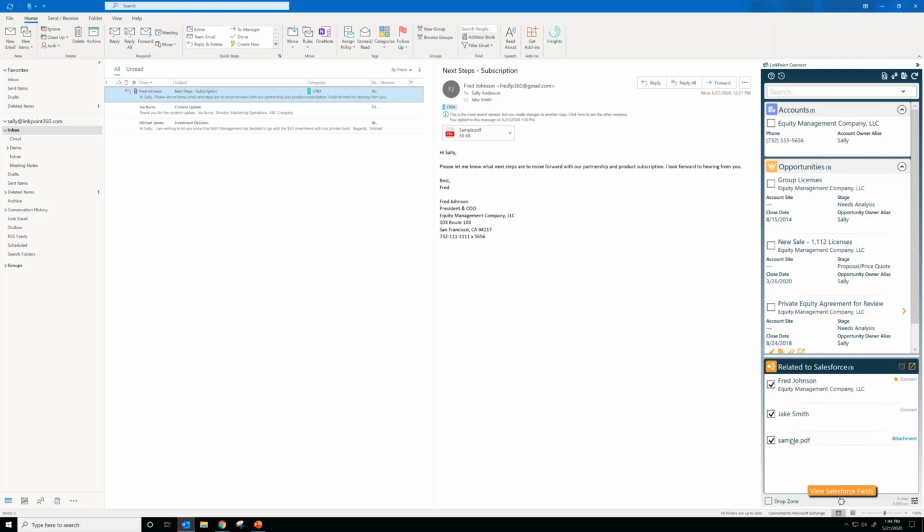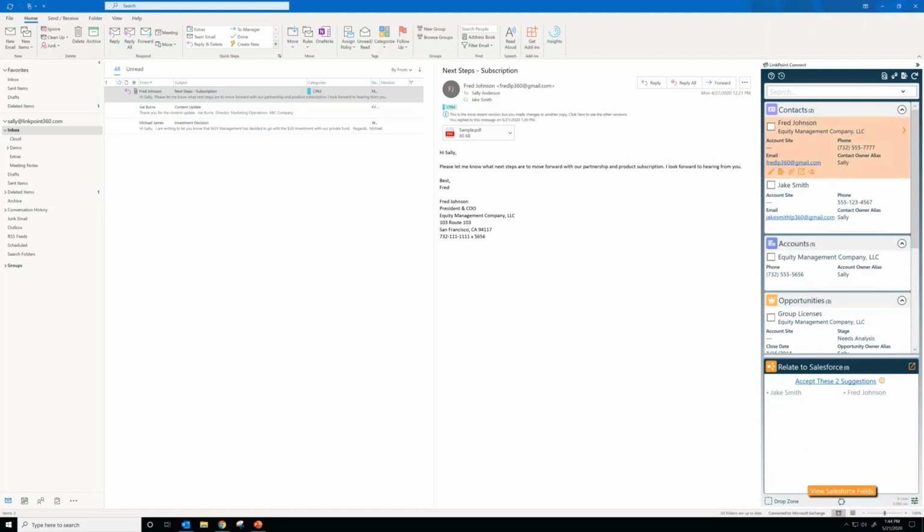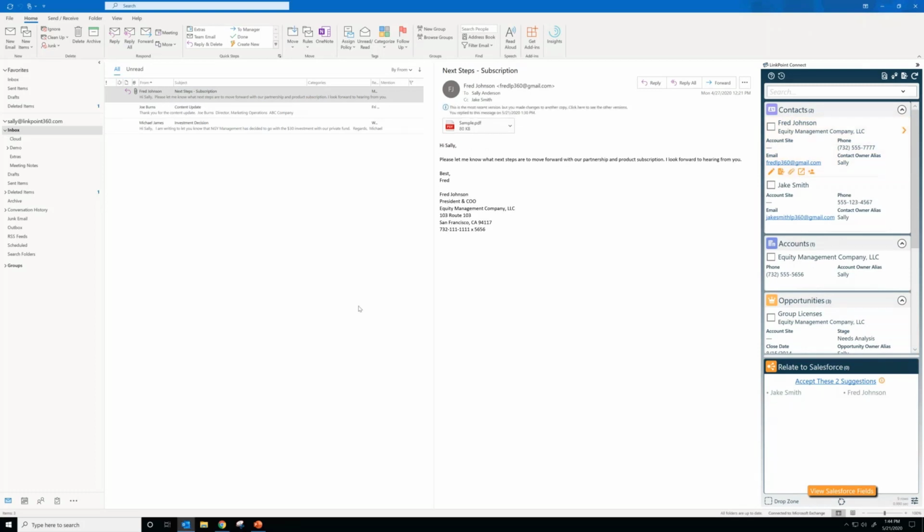Some of my users find, let me just back out of this, as I break stuff in my VM. There we go. So some users find, even though it's a little tedious to go in and click a lot, if you're on the email and you just click accept, and then go to the next email and click accept, it's more clicks than doing the bulk record, but it gets the same thing done with as few as possible with the new way. So to your point, if you're doing several hundred emails through mail merge, that might get a little bit crazy. So that's something to keep in mind too.